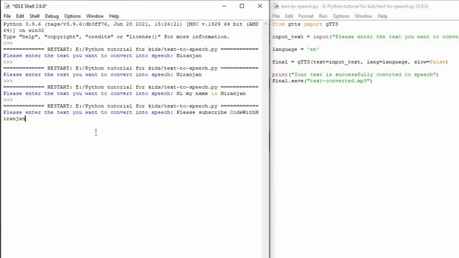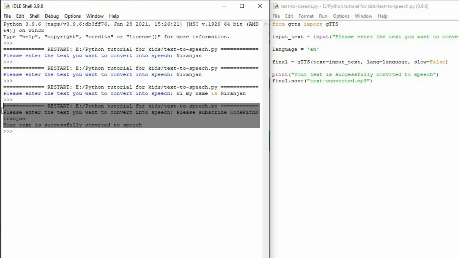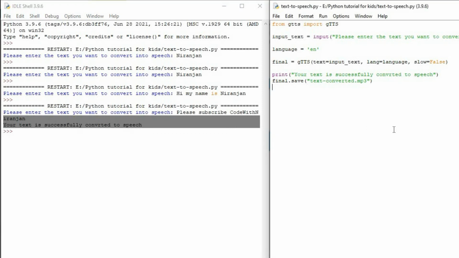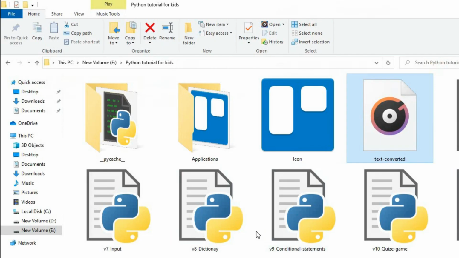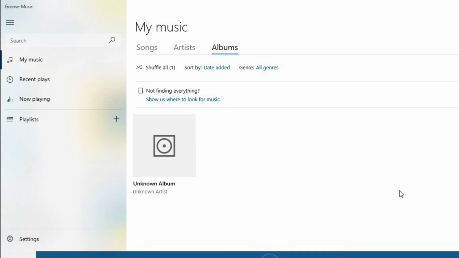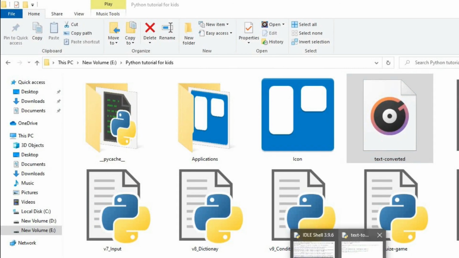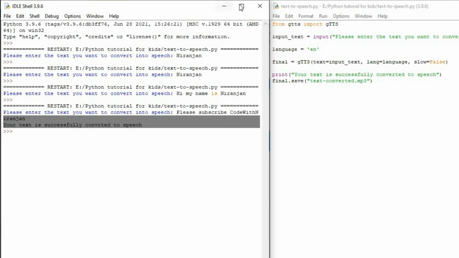And now if I click enter, your text is successfully converted to speech. So I have made a spelling mistake and we get a text converted file here. "Please subscribe code with Niranjan." As you can see, it has successfully converted to mp3 file.